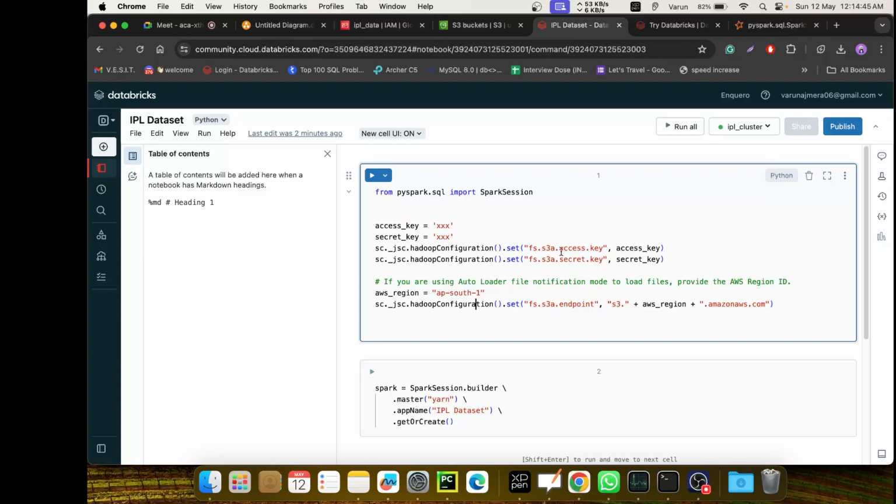Basically, we are passing our access key and secret key. We are doing some configuration to access our S3 bucket directly.